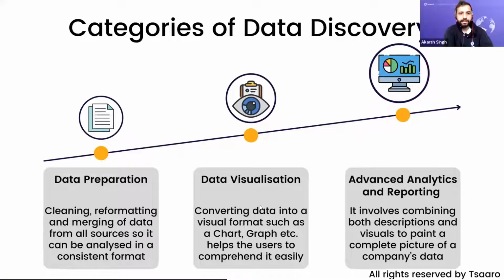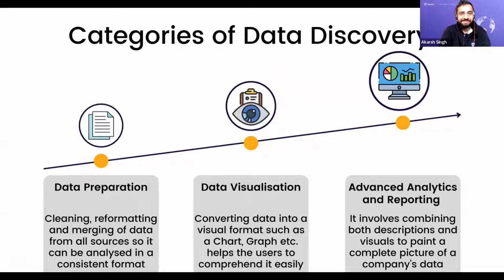All right. So basically, we prepare the dough for the chapati, then we make the chapati, which is visualization, and then we put it on the fryer, which is advanced analytics. Is this the right approach, sir? Yeah, you can explain it in layman's terms, because in order to make us understand, you are just trying to understand the quality of the chapati and how many black dots are there. Okay, it's a great visualization, and I'll definitely remember this forever and use it. I hope you have not put in a patent for this.